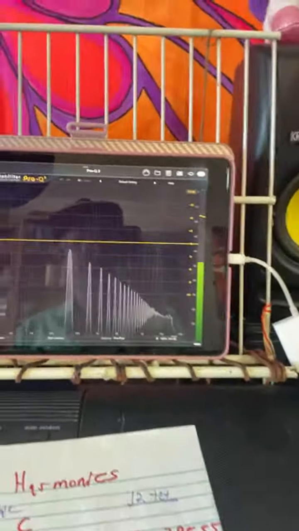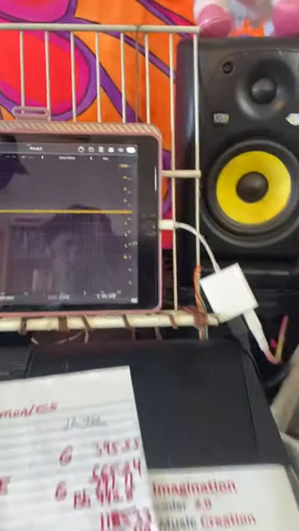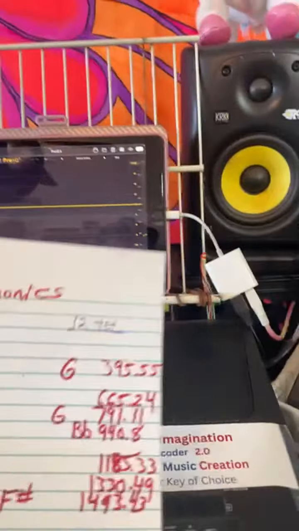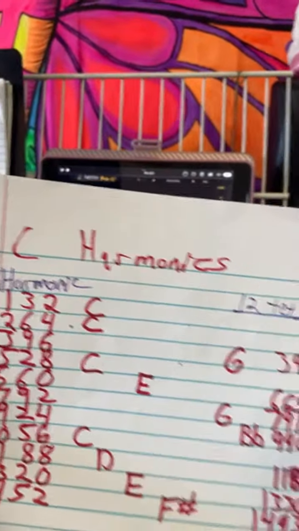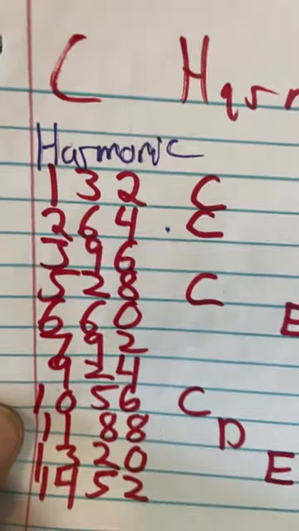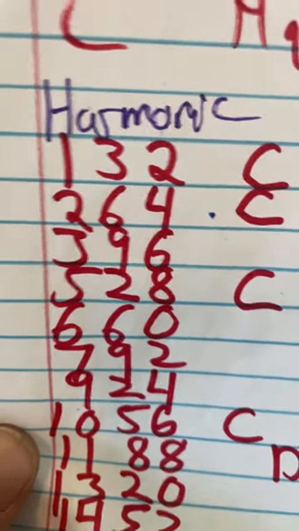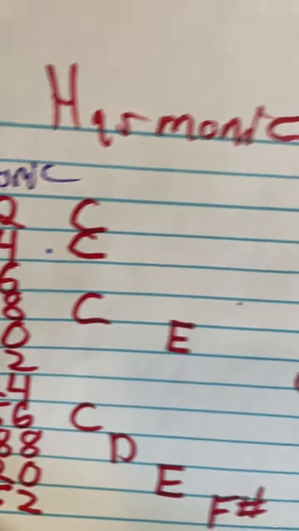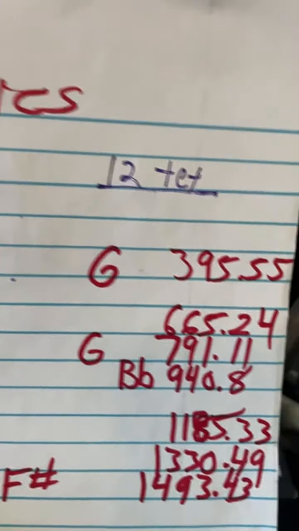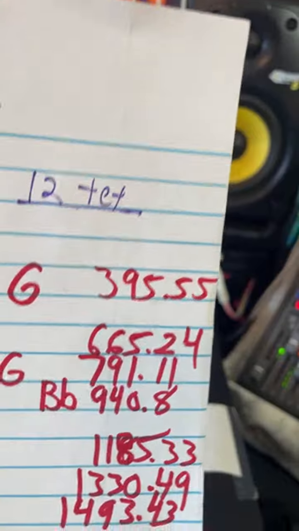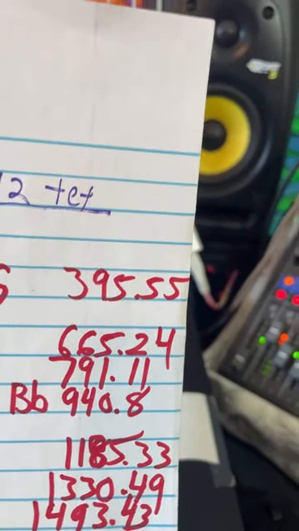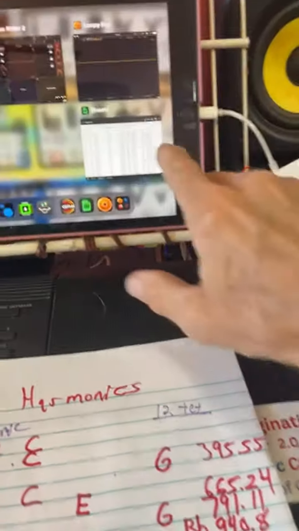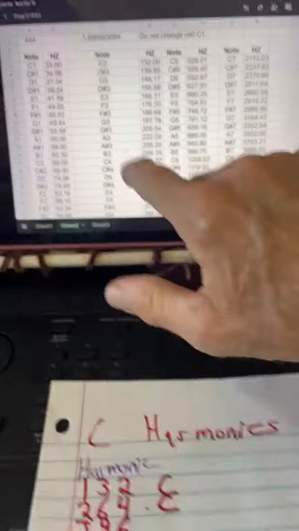Okay, so that means there's a G inside of the C, right? So that's how the harmonic series works, and it starts spelling out all these other notes as it goes. But let's make a comparison here. Here's the harmonic series, and the G that I've got is a 396, right? And I wrote G over here, and then I looked it up under 12 tone equal temperament, and I get 395.55, which you can see if you go over here to the spreadsheet.